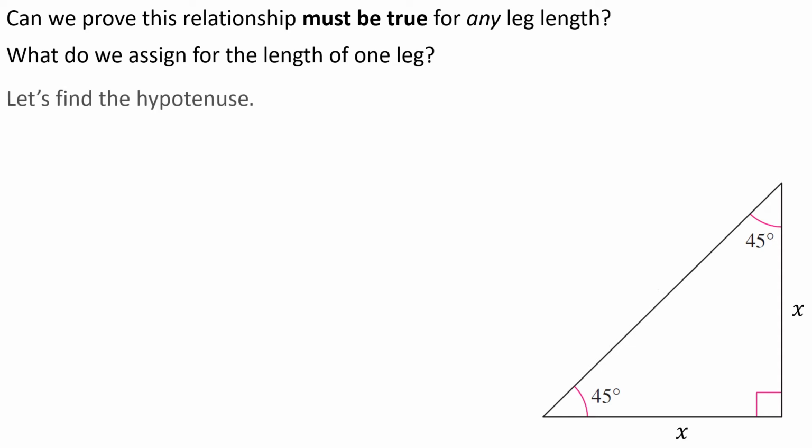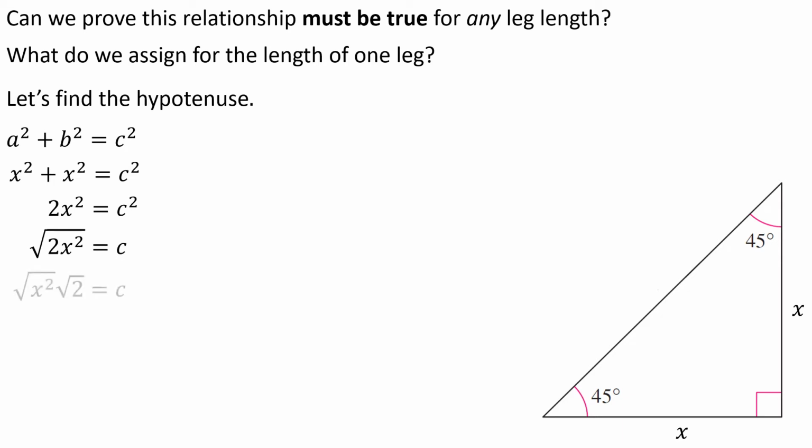Let's find out. We've got to find the hypotenuse. A squared plus b squared equals c squared. Well, a has to be x, b has to be x. It looks like I've got 2x squared. Well, I don't want c squared, I want c. We better take the square root. So I've got a square root of x squared, but I've also got a square root of 2. So I've got x times the square root of 2. Sure enough, whatever one of the legs is equal to, the other leg has to be the same. And the hypotenuse, just multiply it by root 2 and you've got it.